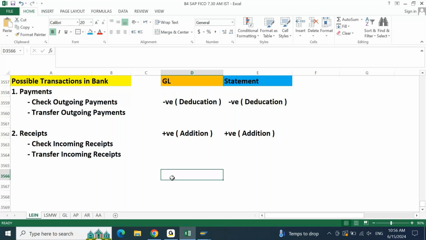Meaning, if you're talking about one company code, let's say Lenovo India only. Lenovo India may be operating 40 accounts. Let's say Lenovo India has got 40 bank accounts. These 40 bank accounts may be in 40 different banks, meaning State Bank of India, State Bank of Maharashtra, or I would say Corporation Bank, Cooperative Bank, Axis Bank, HDFC Bank, ICICI Bank, or Kotak Mahindra Bank, like this. Different bank names may be segregated into multiple accounts.